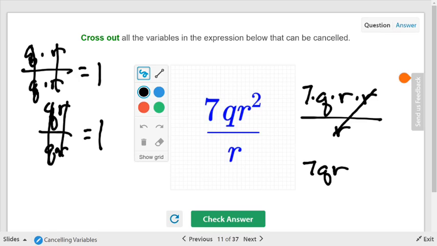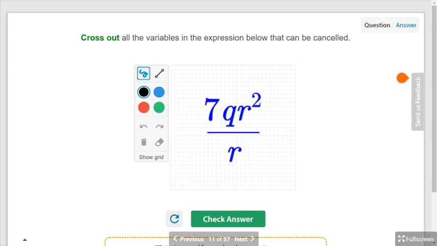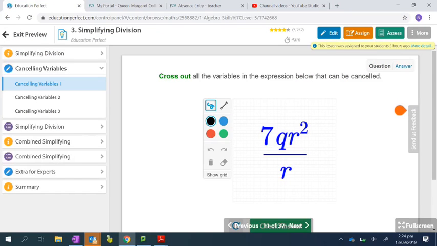And also, if you have something on the top, would there be a line at the top, or would it go next to it? So there's an R there, and at the top you have a leftover R. Would you put it up next to the 7? Yes, 7R. Absolutely. So here, what we ended up with at the end was 7QR. Okay, all right, let's move on before we run out of time here, guys.